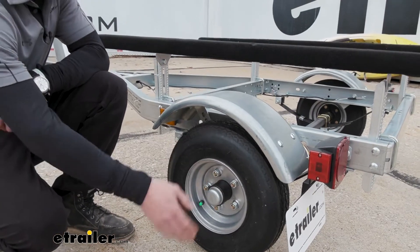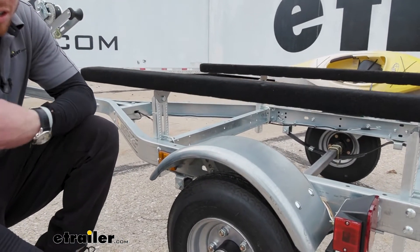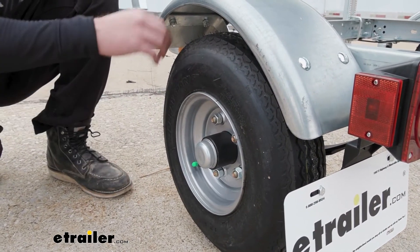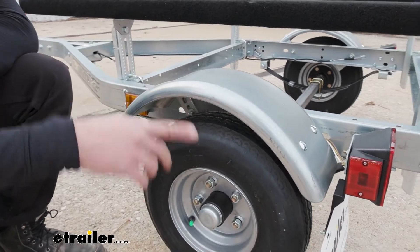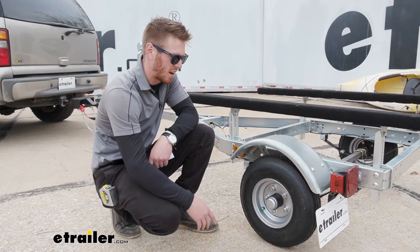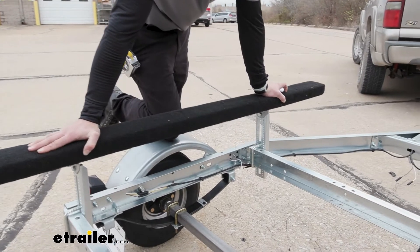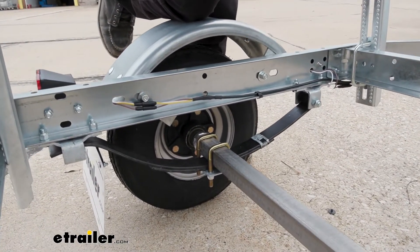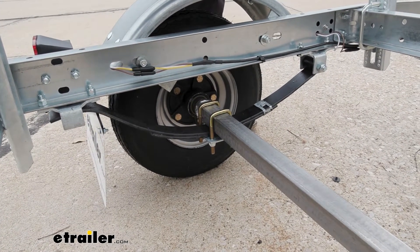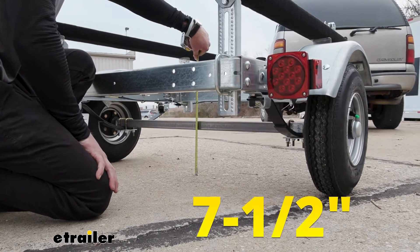We get some brand new shiny tires and wheels. They are powder coated gray, which matches the whole scheme of the trailer. These are going to be five on four-and-a-half bolt pattern. The rims are going to be eight inches in diameter and about four inches wide. When it comes to the tire size, it's 4.8 by 8 with a load capacity B rating. We do have leaf spring suspension — it's pretty beefy stuff, so it is going to help with ride quality on the road. The heavier boats like John boats are probably going to compress the springs a little better than kayaks. The axle goes all the way across, and it's about seven and a half inches from the ground to that center tube.